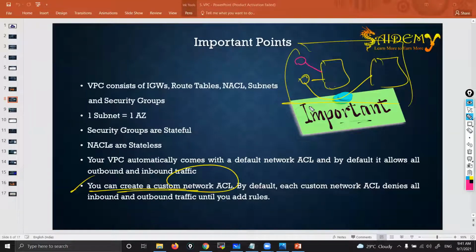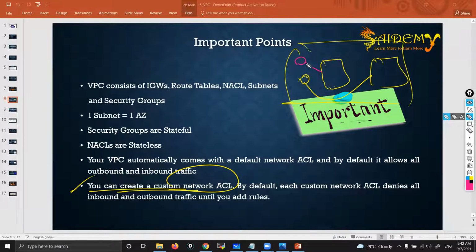That custom NACL, what actually happened? When you attach it to the public subnet, the default NACL got disconnected immediately, automatically. Why, I will explain in a while. So my custom NACL, the pink color one, is attached with the public subnet, and the default NACL is attached with the private subnet.